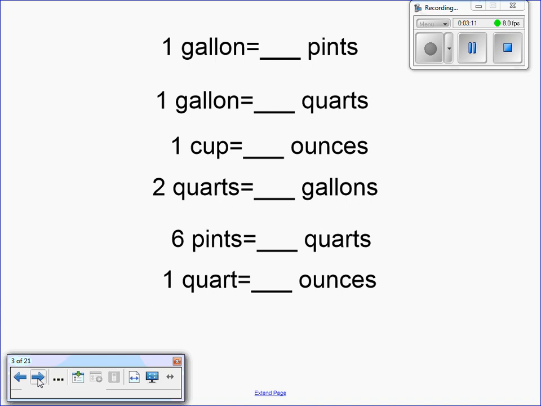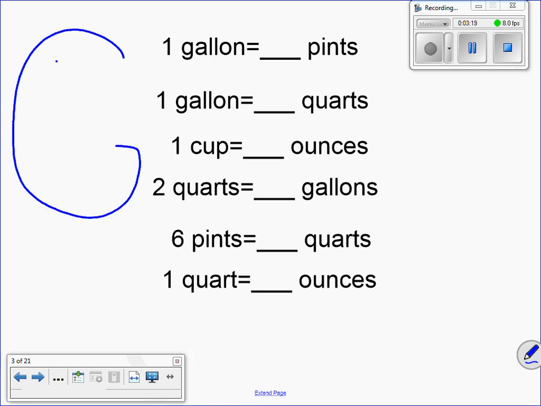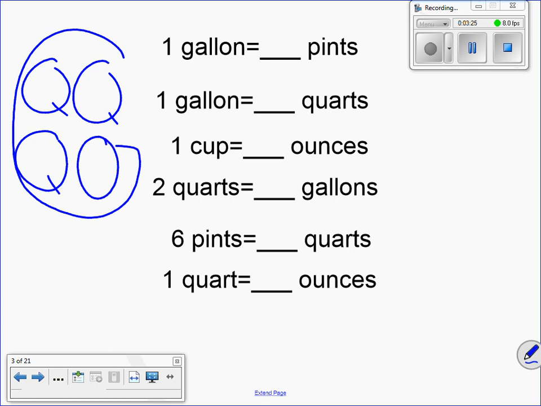So 1 gallon equals how many pints? Well, we're not always going to have the G-man on the side there, so we're just going to make it here. So we have this information. We have a big G. We have 4 Qs. You might have to do this in your workbook or even on a sheet of scratch paper right here. In each Q, we have 2 P's. And then in each P, we have 2 C's. Looks just like this. I learned this back when I was 8 years old, and I still remember it.